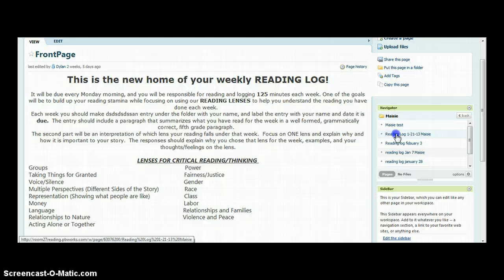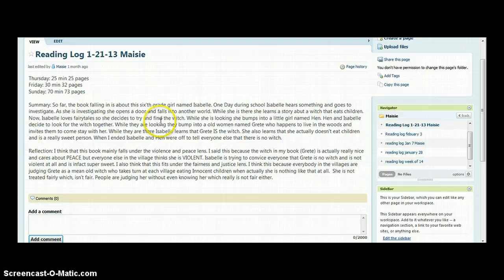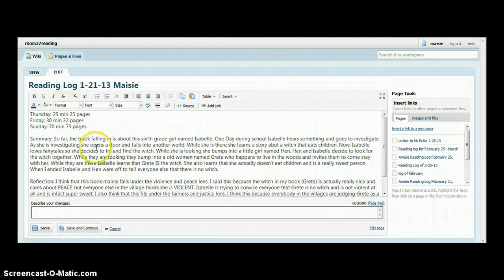And just as an example, this is my daughter's. By clicking over here, I can open that page. This is what she wrote. It is saved as is, but she could go in there and edit it and make any changes that she wants to. I'm not going to change anything on there for her.